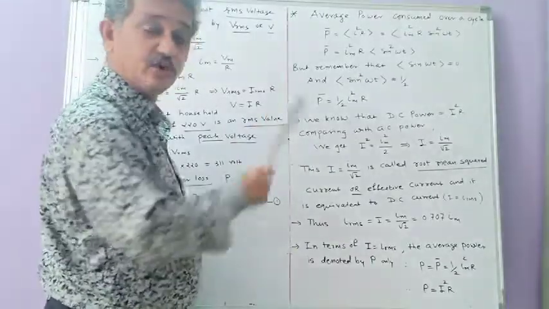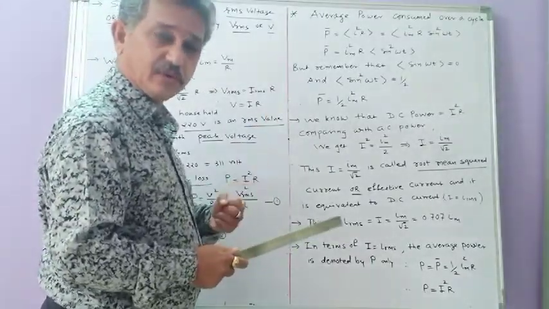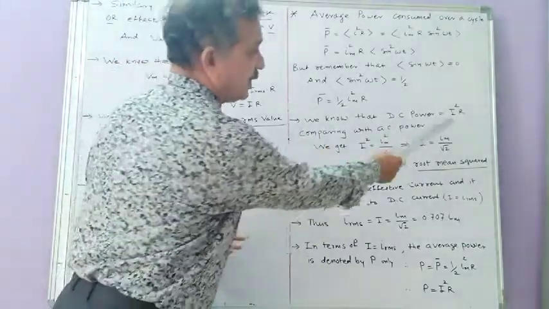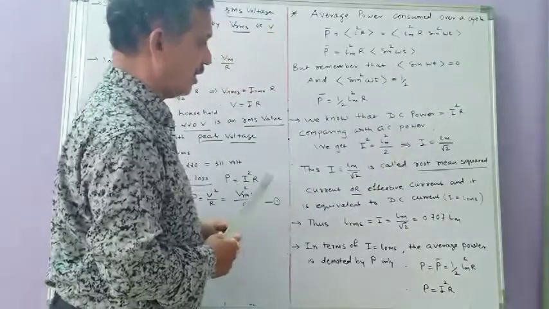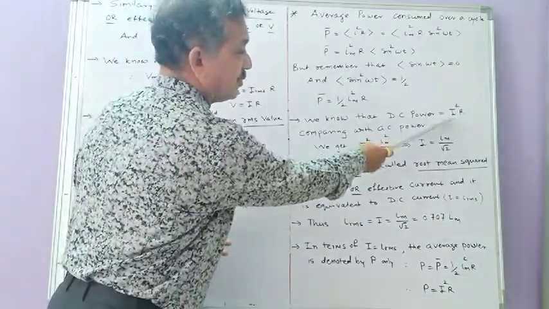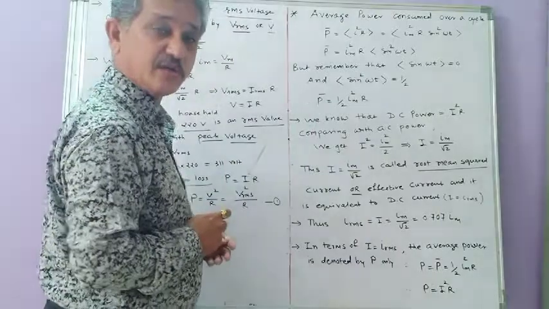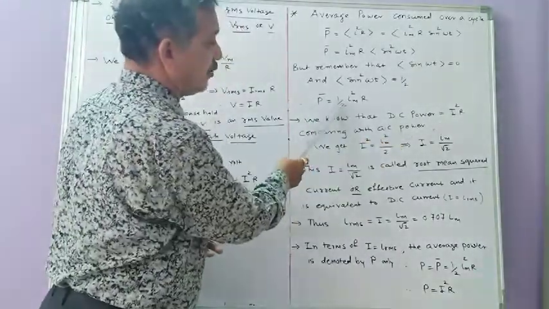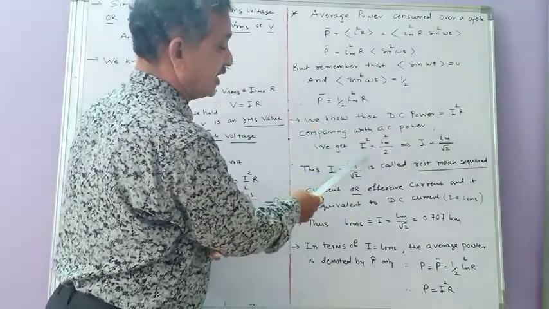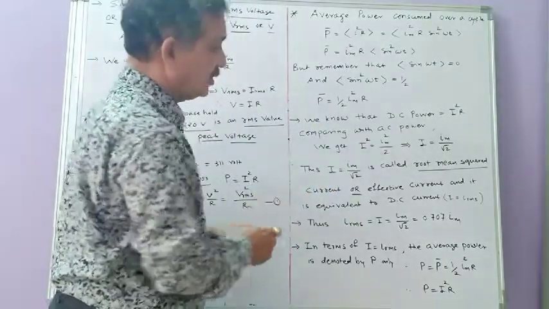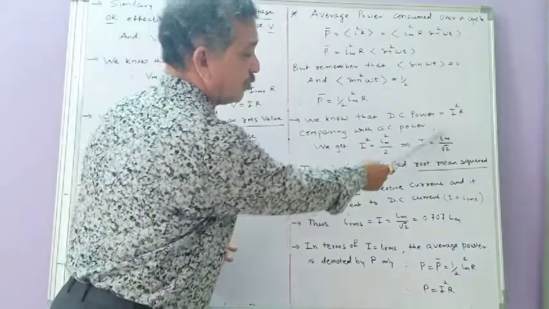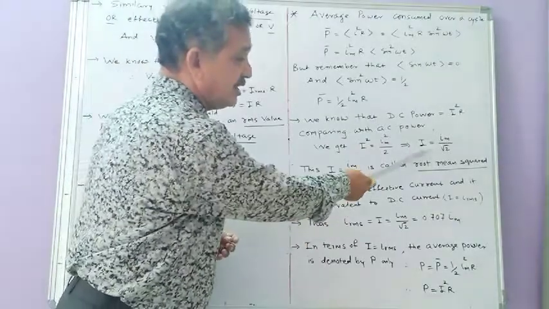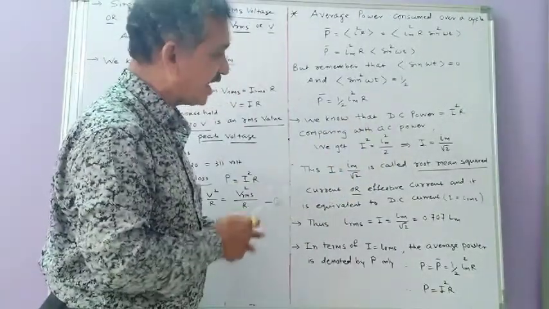अगर ऐसे AC वोल्टेज के बदले में बैटरी लगाई होती 1.5 वोल्ट का ड्राई सेल लगाया होता तो आपको DC पावर मिलता. तो वो DC पावर इक्वल टू क्या? कैपिटल I स्क्वायर इनटू R. If you compare this equation of DC power with this average AC power, then you can write I square equal to क्या? 1 by 2 Im square. So we get I square equal to Im square by 2. It means this DC current I equal to Im upon root 2. So here you can say that this DC current I is equivalent to Im upon root 2.